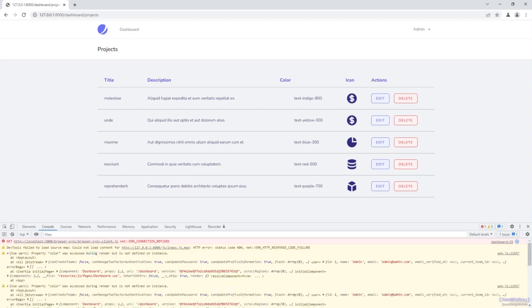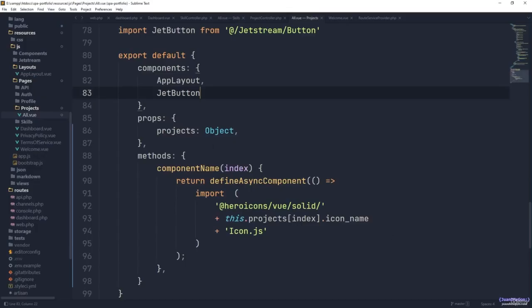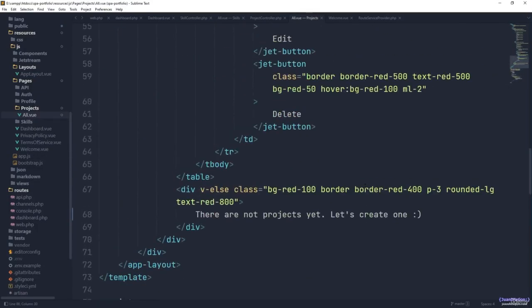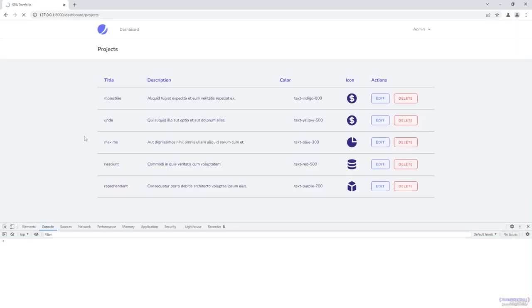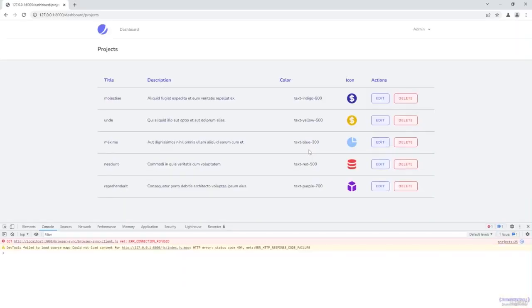So let's go back because yes, we need to specify the color property here. So if we go once again where we are using our project, we need to say here project.color. That is essentially the problem here. That is what the error was saying. So let's go back, let's refresh. And here it is, finally, a little typo that we had, but you can see how we have text blue, text blue, text red, text indigo, and here it is, of course, the title, the description, and the color.